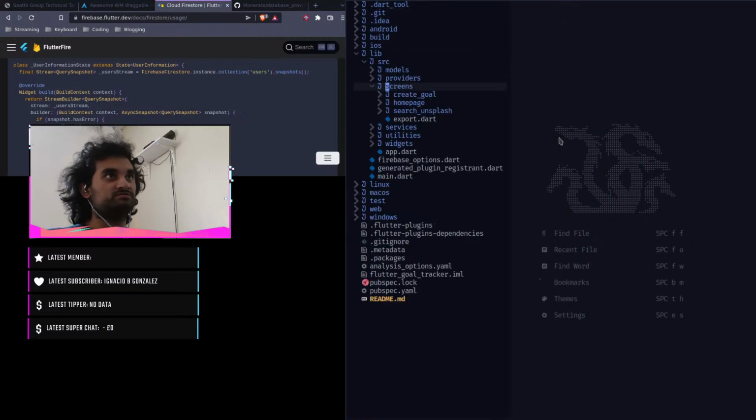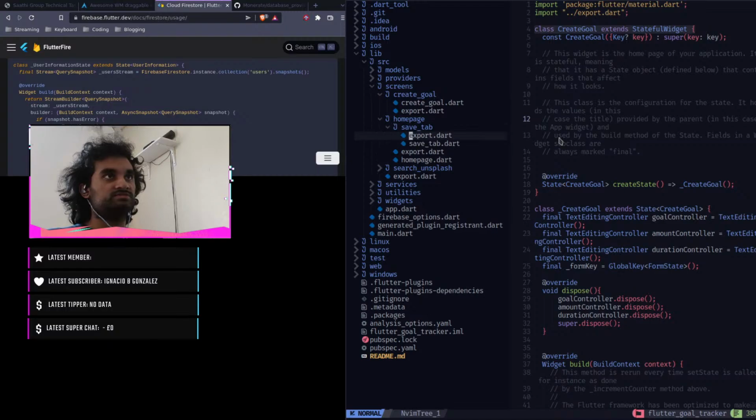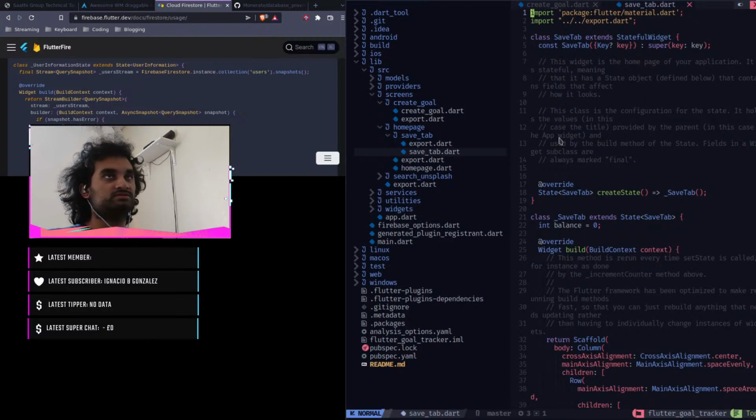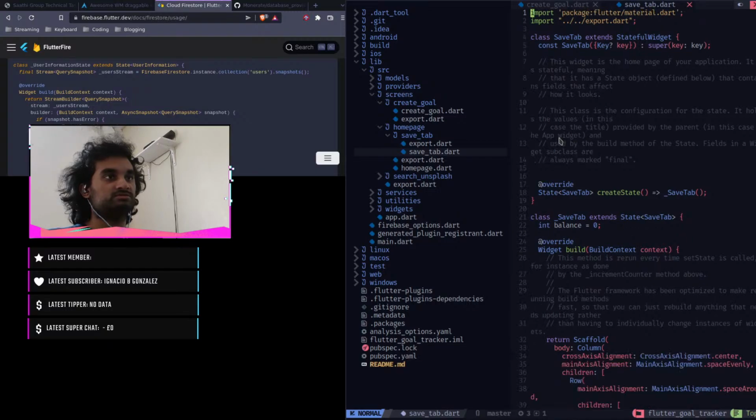I want to have create call open because I need this as like a template. I need to open up Save tab. There we are, and then let me just do that. Oh no, whoops.